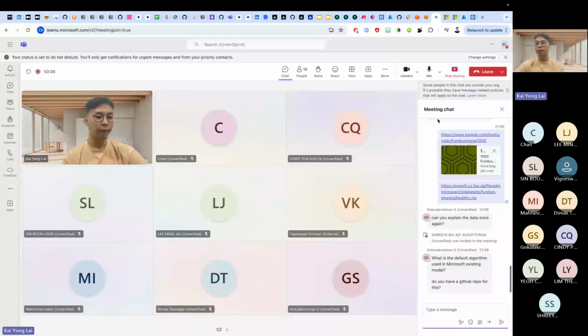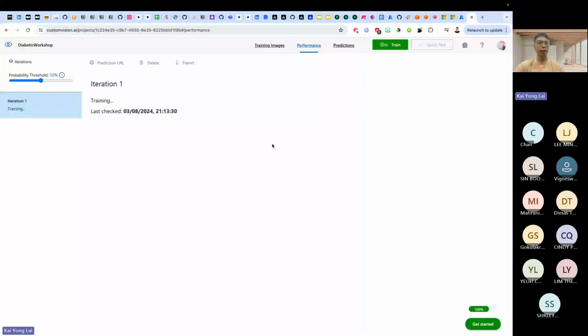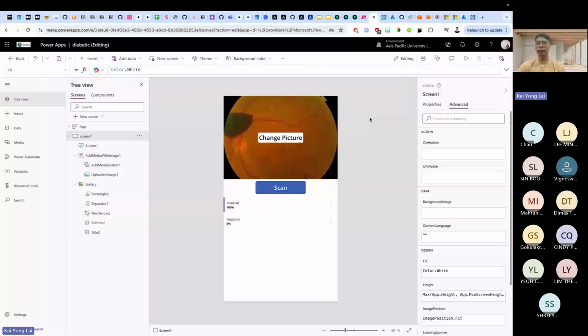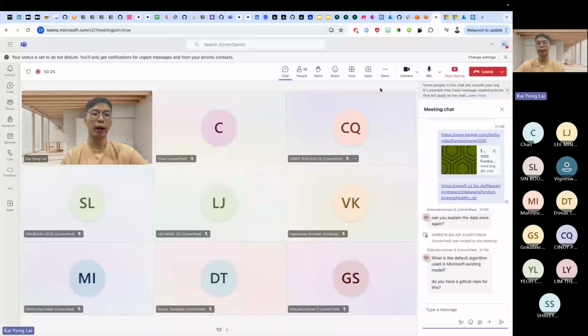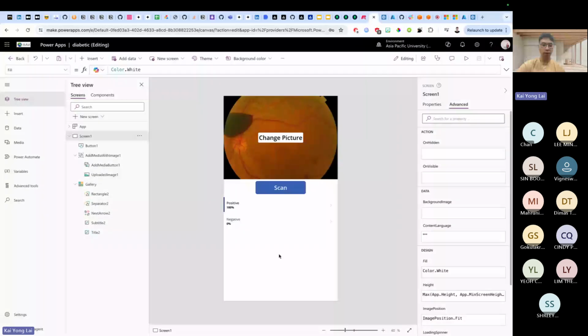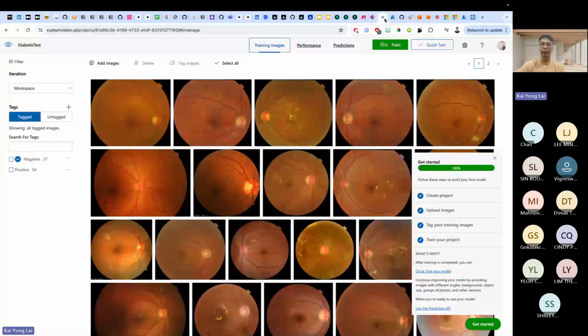Okay, so now it's still running. Maybe we placed too much data for it to work on. Since this is still running, now we can look at the front end, which is how the Power Apps looks. And you can even publish the Power Apps. For example, I publish this. Is it running though? Oh, I think my app got disabled because just now I deleted the custom vision that I did here, right? So that's okay.